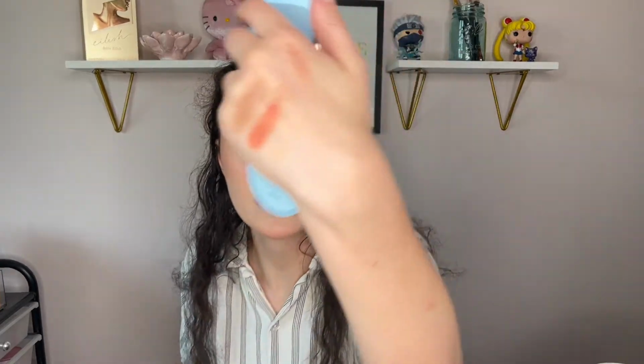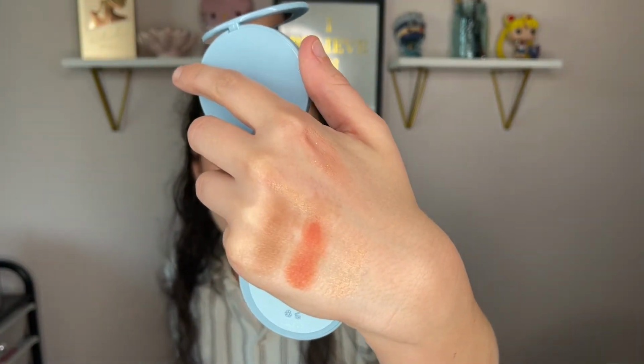So this is what we're working with. They're very sheer, which is fine. There's nothing wrong with that. With a light coverage foundation, that could be really nice. I might have to pull out my e.l.f. Flawless foundation because that might look better with that product. It's not bad. I really do want to try it though because, like everyone else, I'm getting more and more into cream products. I don't know who I am, but they are really nice.